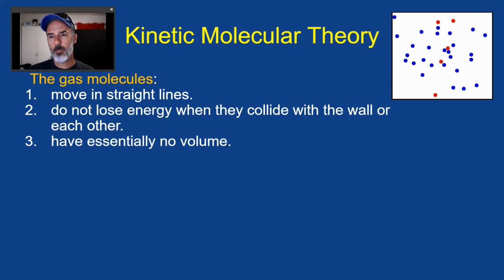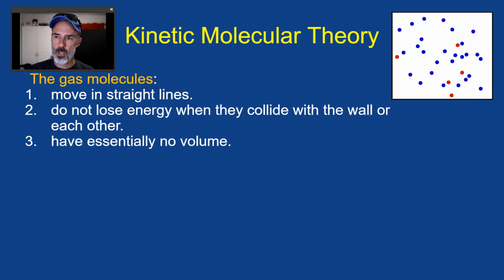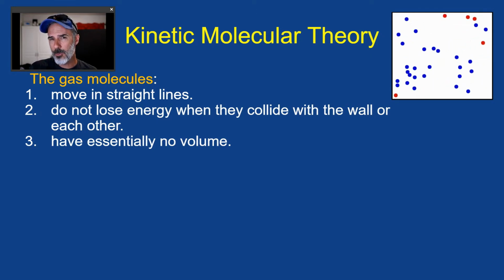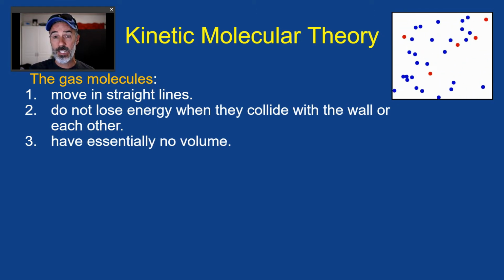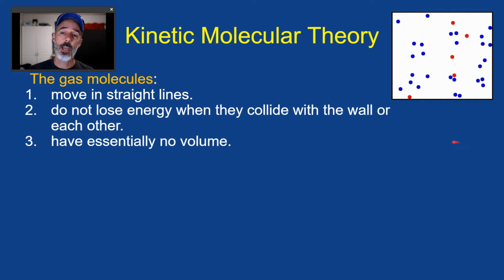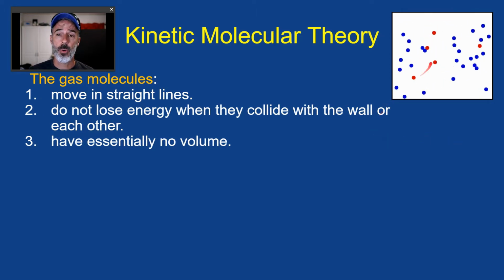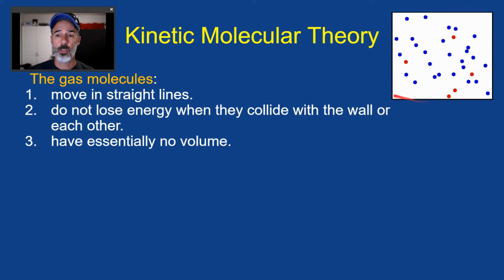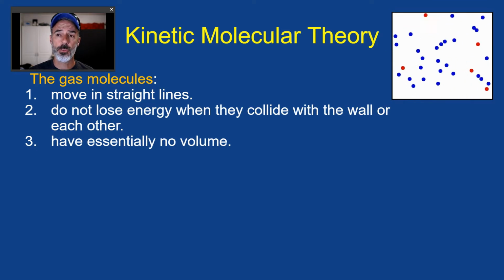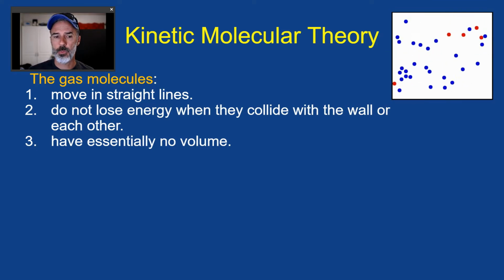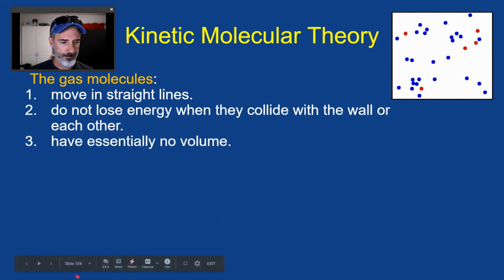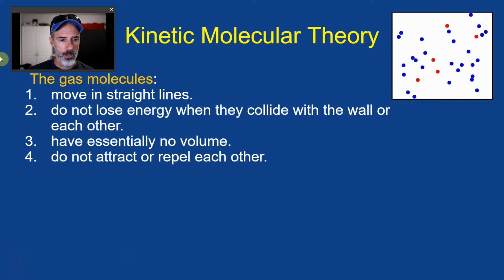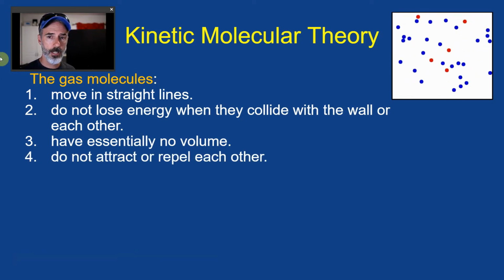But some people have said to me, wait a minute, if I'm calculating a pressure or something about the blue gas and I have the red one in there, doesn't the red one take up a little bit of space? And the answer is, in real life, yes. But one of the ideas behind kinetic molecular theory is that the particles do not themselves take up any room. So you can always use the whole volume of the box. It's as if you scoop them all down to the corner, they wouldn't take up any room in the corner. Okay? So that's the third tenet of kinetic molecular theory.